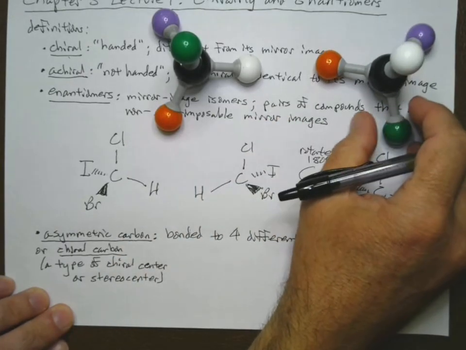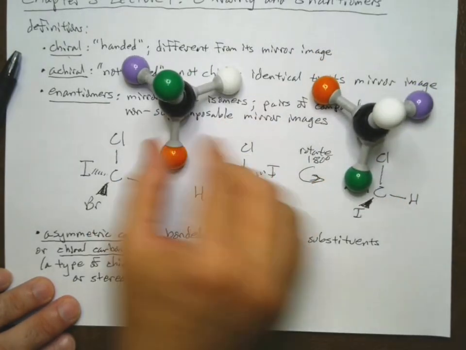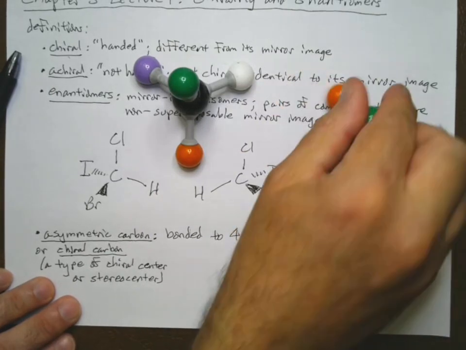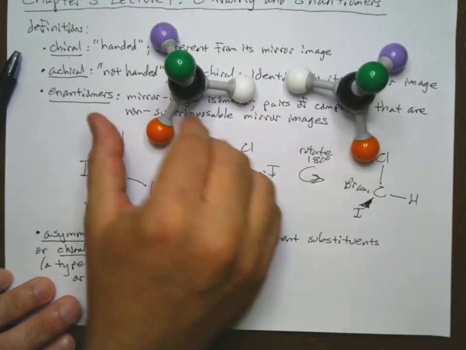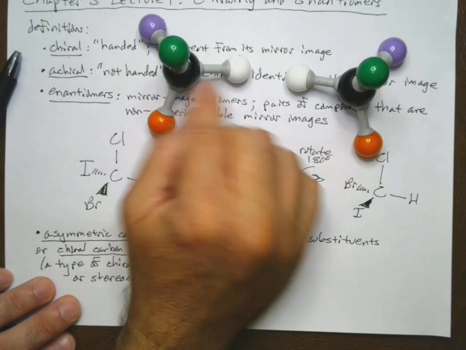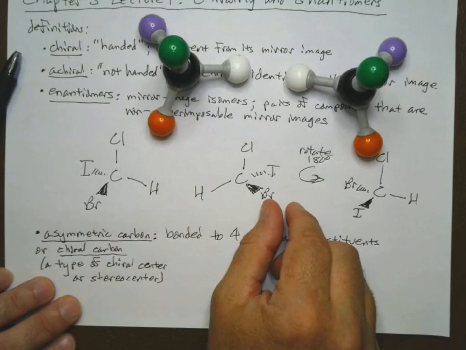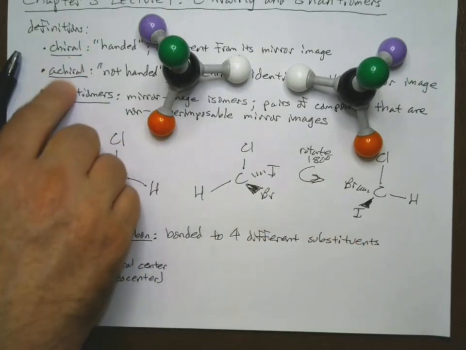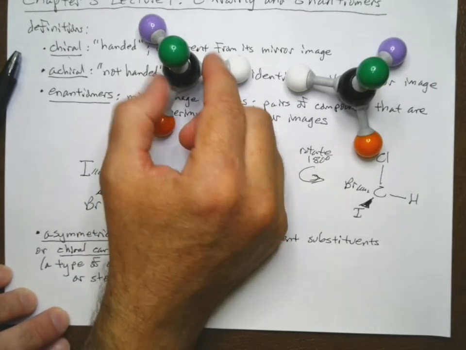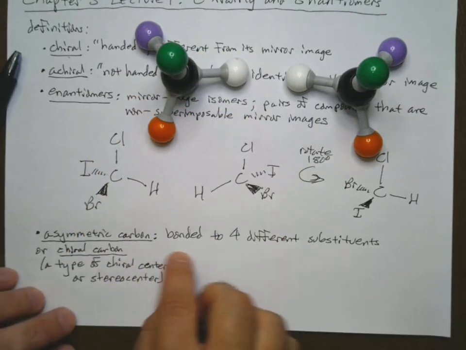Now the molecules themselves may be chiral. So this guy is chiral, and this is its enantiomer. This other one is also chiral, and the first one is its enantiomer. Let me line those up, mirror images. There we go. Each one of these molecules contains one chiral carbon. We could have molecules with multiple chiral carbons. So chiral and achiral refer to molecules, but chiral carbon refers to a specific type of carbon where we have 4 different things attached. That is just a definition.